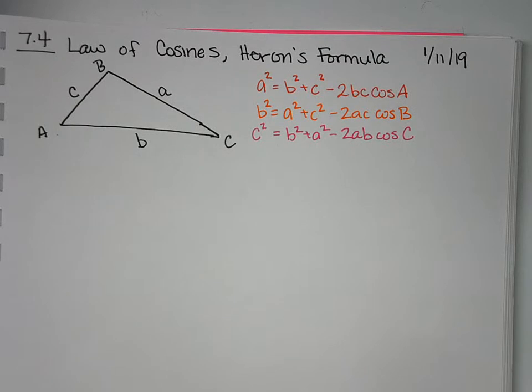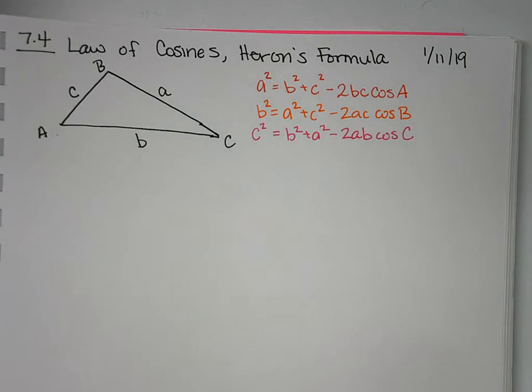And so what you notice is that we only ever need one angle or three sides. If we have two angles and one side, that would mean we'd have to use law of sines. So it's just letting us use different information to do the same thing. So we're going to solve for two triangles using law of cosines.